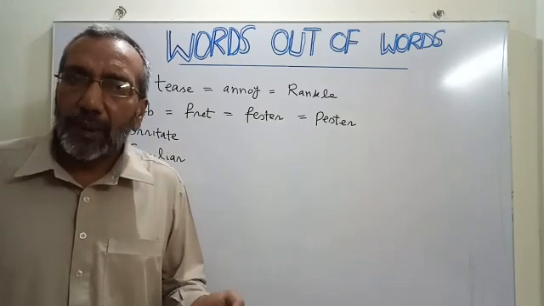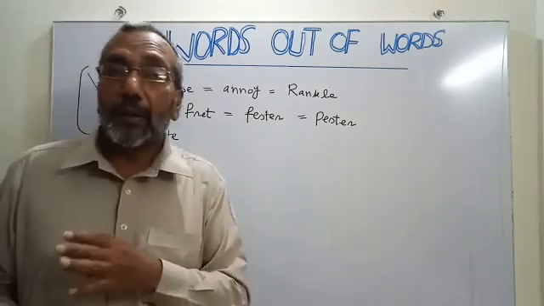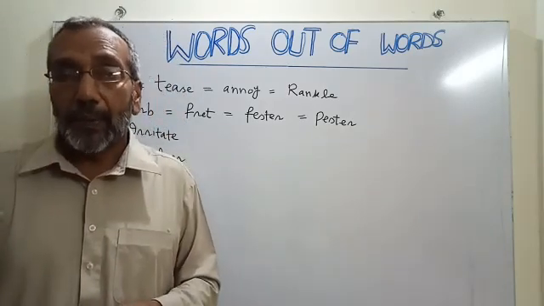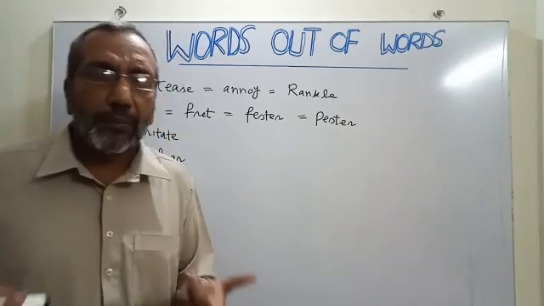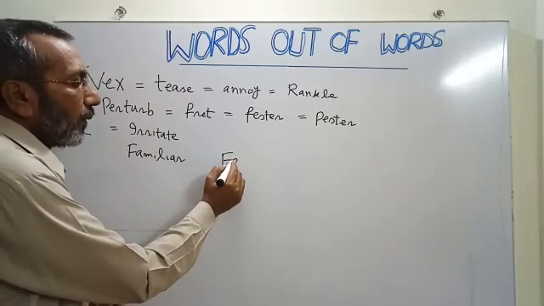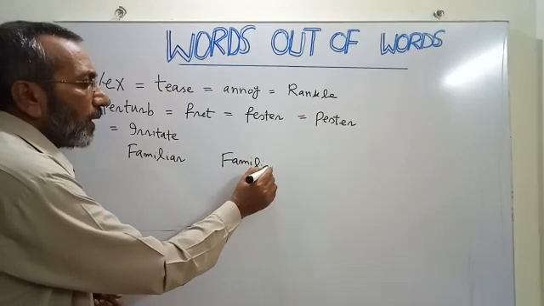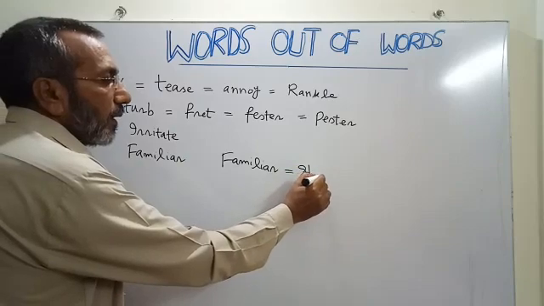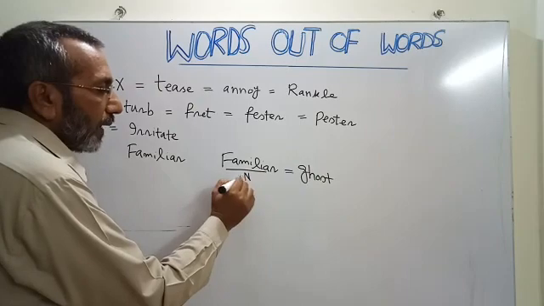Suppose you say all of us are familiar with this thing. But in some movies you might have come across this sort of scene where someone says, yesterday a familiar came to our house. What? People say, what? A familiar came? So what's the meaning of that then? In that case, familiar is being used as a noun. Familiar over here means something like a ghost.